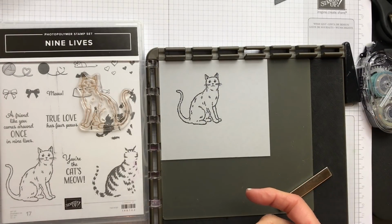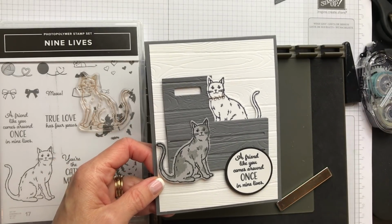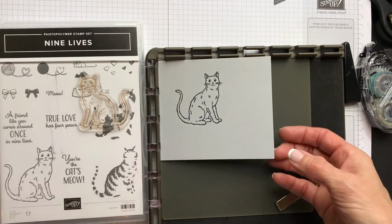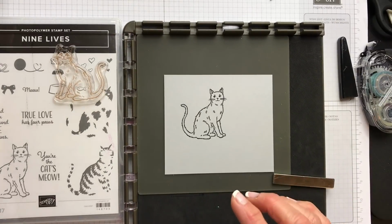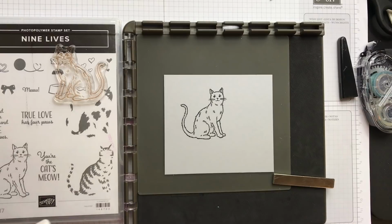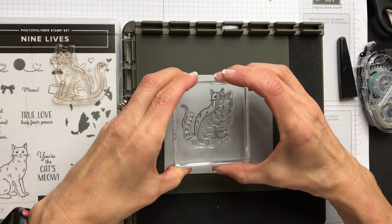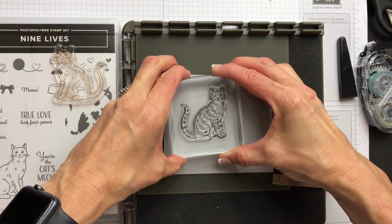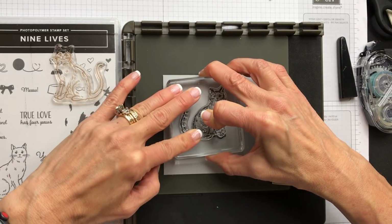Now, this cat has some spots. I have to admit, I'm not real versed on cat colors, so I did do a little research and found out different colors, so I might be a little off, but what we'll do is we're going to just bring this down a little bit here so we can see it in the video. Let me move this over a little bit. And on this cat, I'm going to give him some stripes instead of spots. And like I said before, I do ask you to forgive me if I'm making my cat the wrong color. And then what you do is just line up, which is very hard to do on video. Line up that image on top of the cat image.